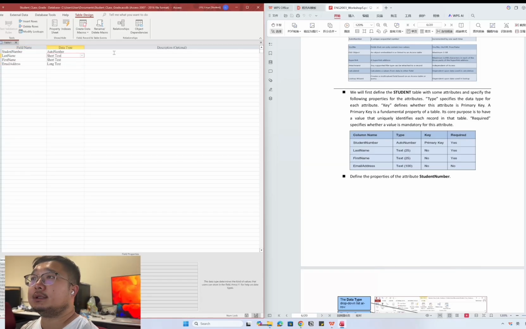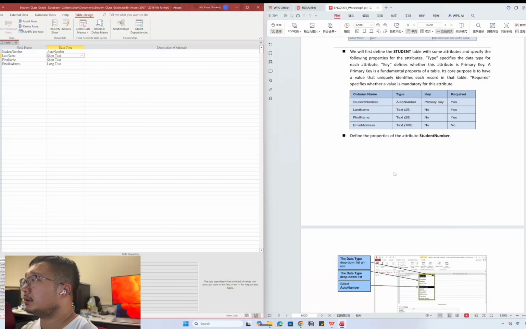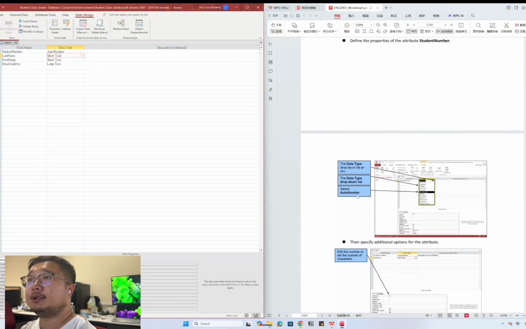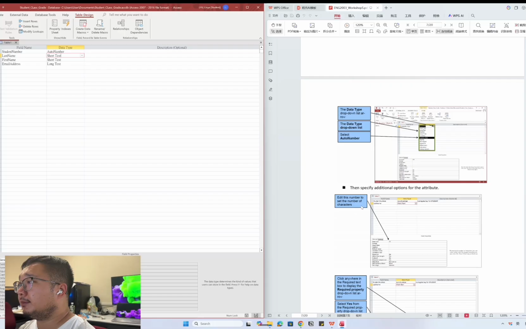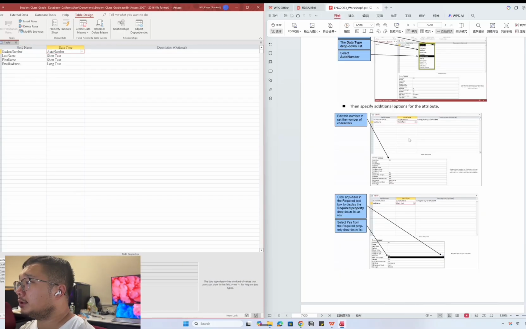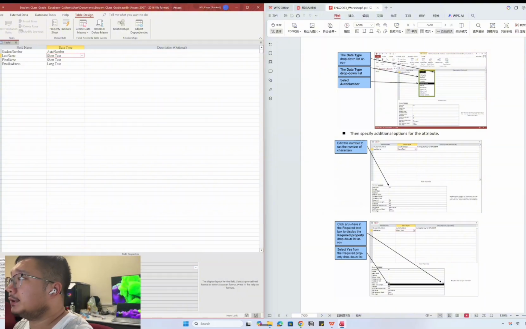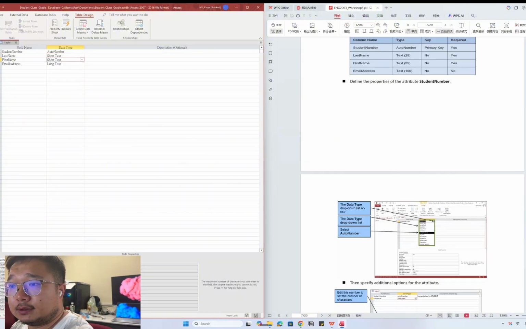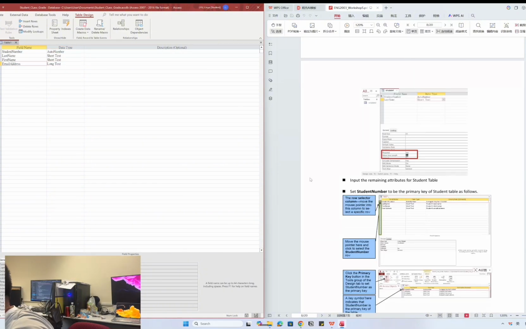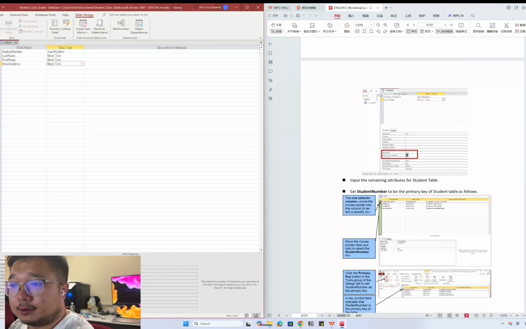So this is the key description. We have data type AutoNumber. Then we set the number of characters in the field size options. The default field size is 255, but you can change it. So we're going to define this as 25. Long text is not needed, they are all short text. And this one is 100.